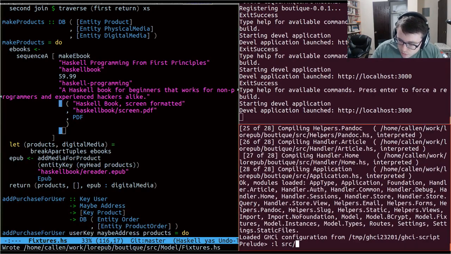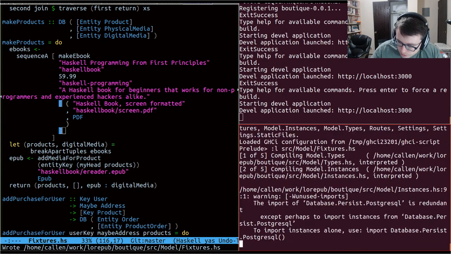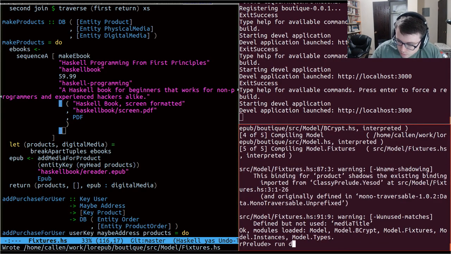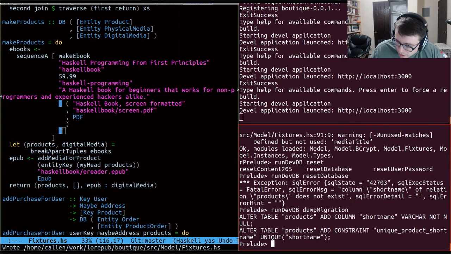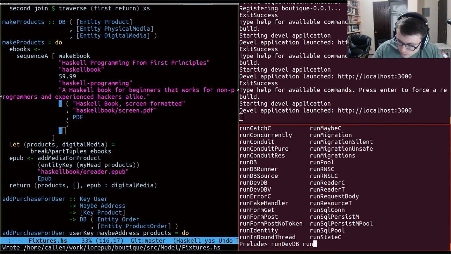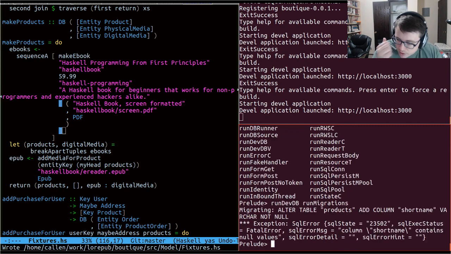Okay, source model fixtures, run devdb, reset database. Yeah, because I need to migrate the database. Dump migration, add column short name, add constraint. Looks good. Run migrations.